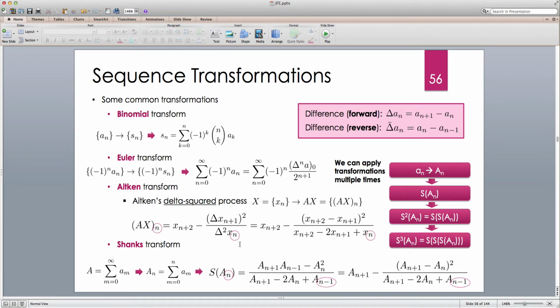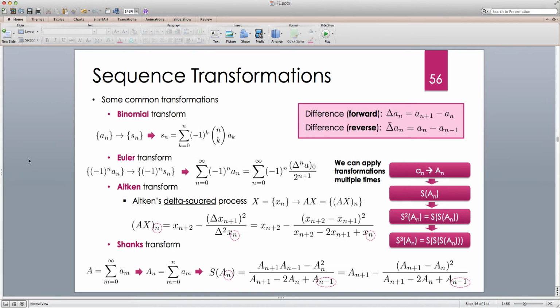But then the idea here is that once we calculate the series of the small a using the partial sum sequence, we can apply the Shanks transform as many times as we want. So we can apply Shanks to A_n, it gives us another sequence, and then we can apply Shanks to this new sequence. So it's typically denoted by Shanks squared or S squared, which is Shanks of Shanks of A_n, and S cubed is Shanks of Shanks of Shanks. All right. So this is how.